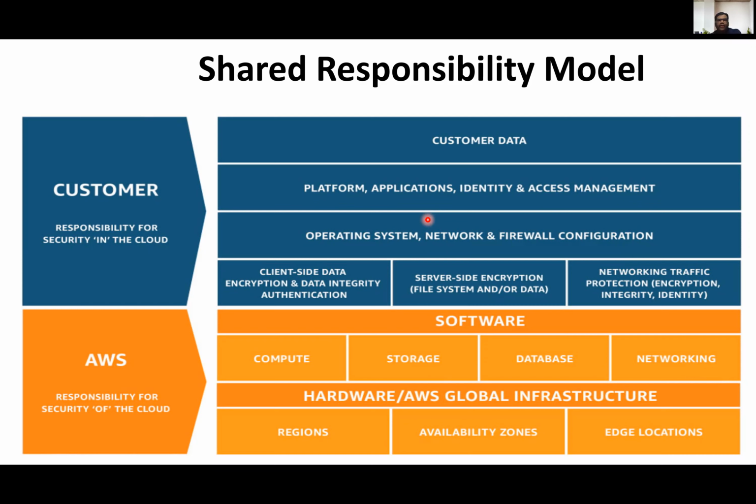Then configuring identity access management, like who can access what, and customer data. For example, if customers have their data in AWS, don't create any backup or replication, and accidentally delete it, AWS is not responsible for that. It will be the customer who is responsible for it.